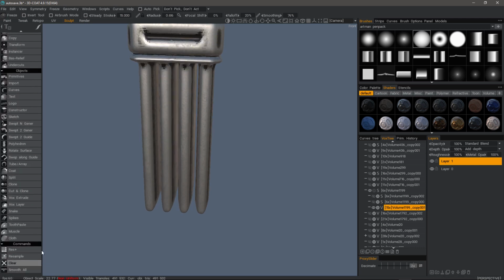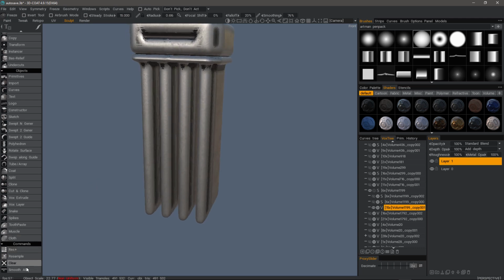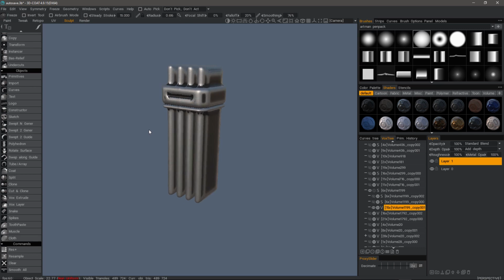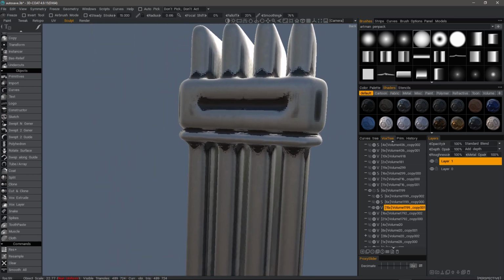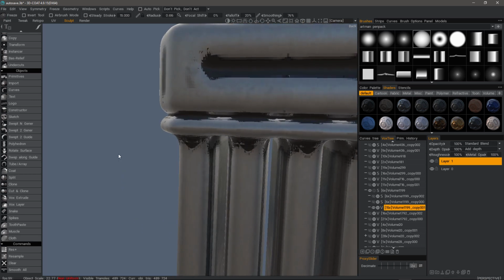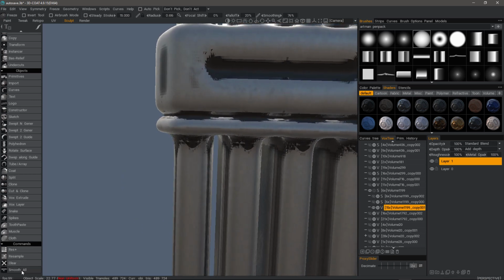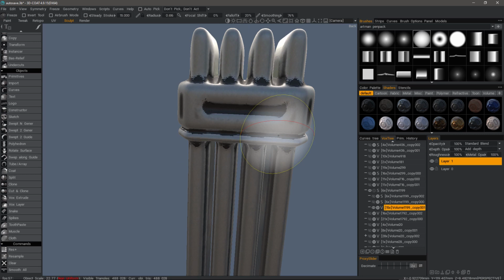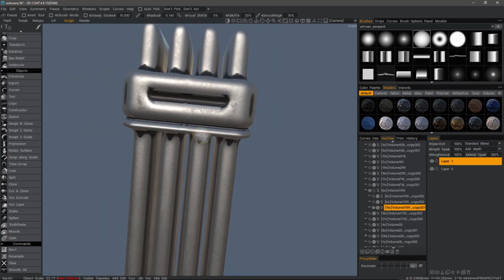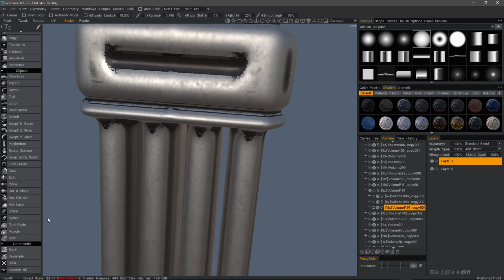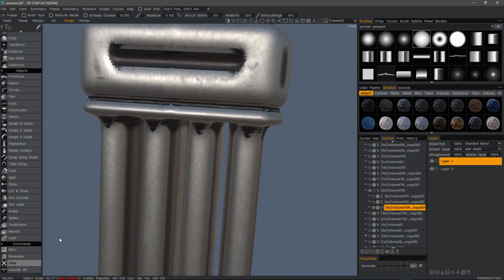We will smooth all. Do that a second time. I think that'll be it. Maybe. One more time. There we go. So I can see it's closed right here. And one last time.